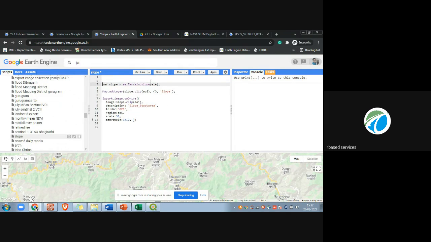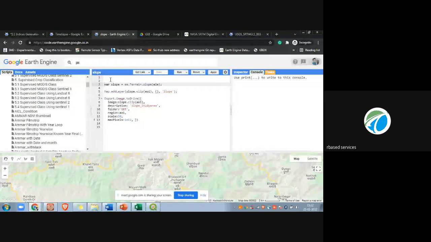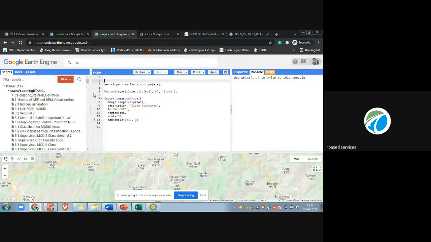So either you create a separate file, or in the same file you just comment. I think that code is lost.